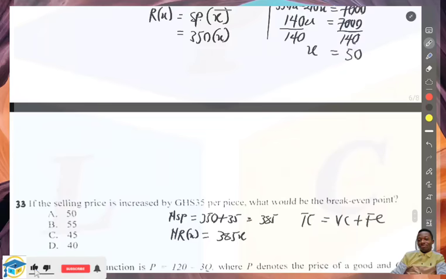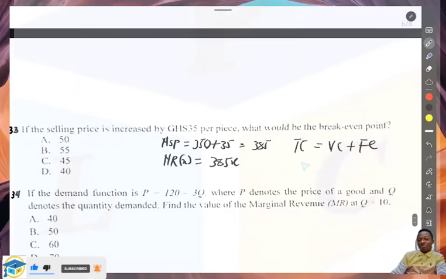The number of items we are producing attached to it. If, let's say, this is X, the X will multiply that value. If it is Y, then multiply that value. If any value, you get that. So here we can say that our total cost function should be equal to 210x plus 7,000. Meaning the variable cost is 210x plus the fixed cost of 7,000. We can do this comparison.